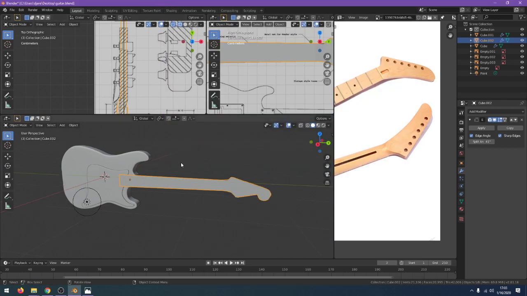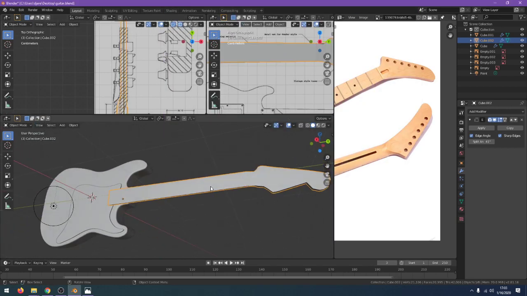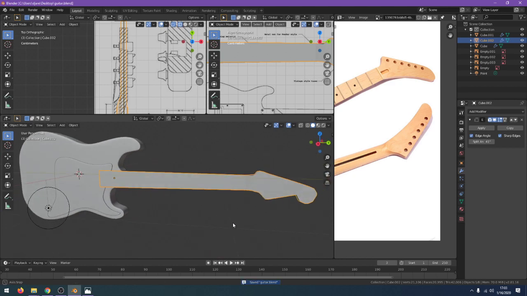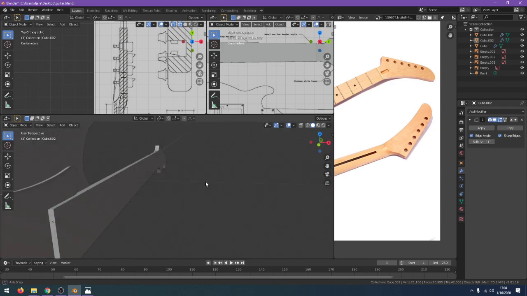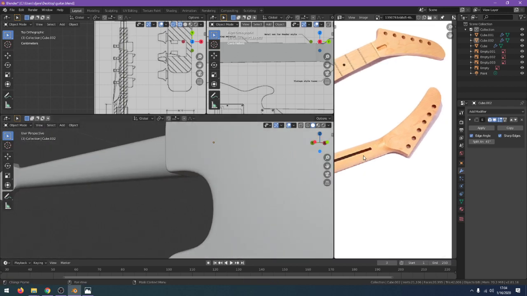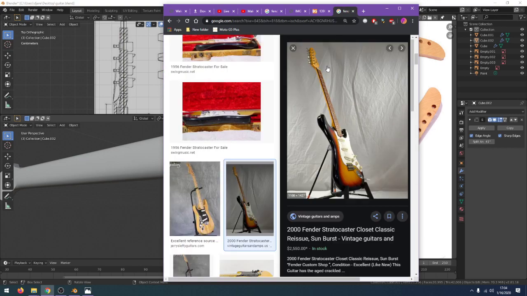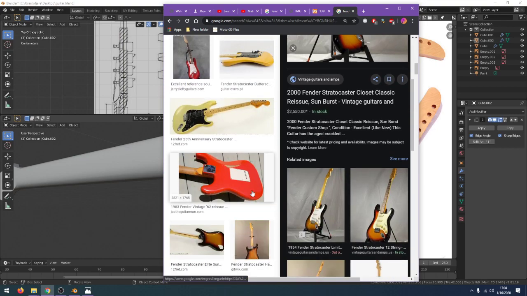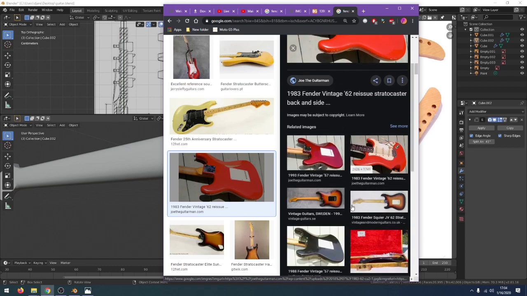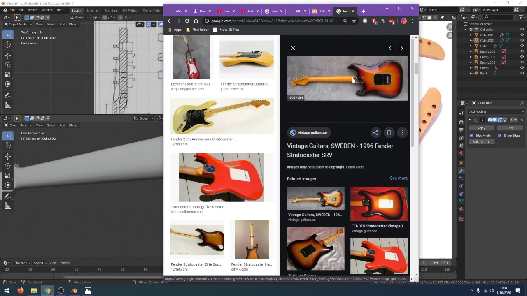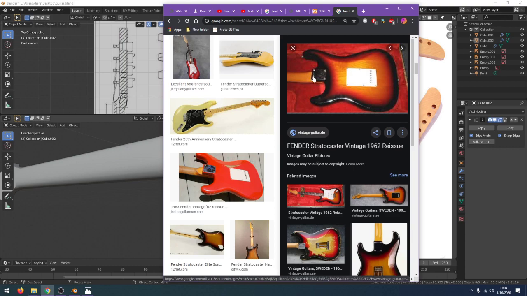So yeah, let's continue. I think that looks really good. You know how in there, like the real back of the guitar. That spacing is there in some guitars. This might be custom, oh, it's 1960.